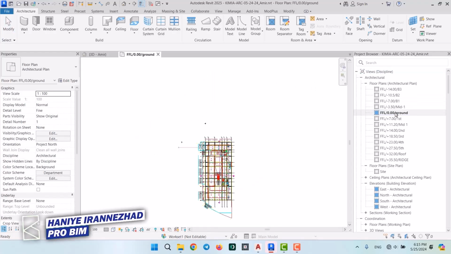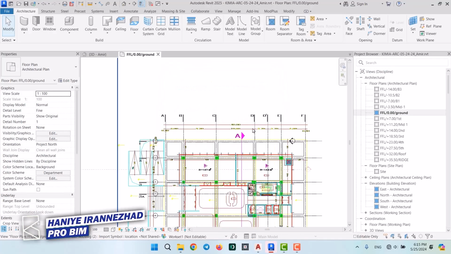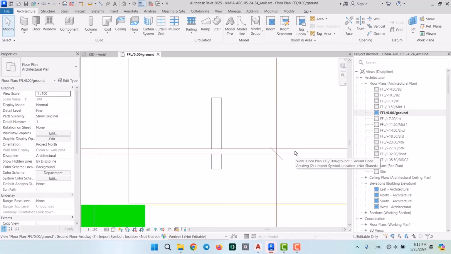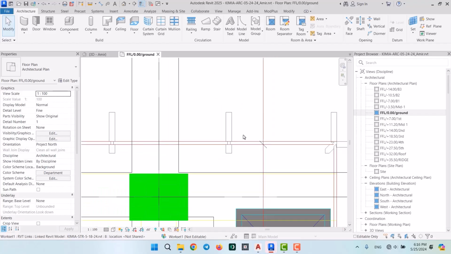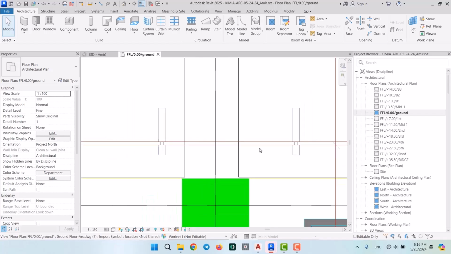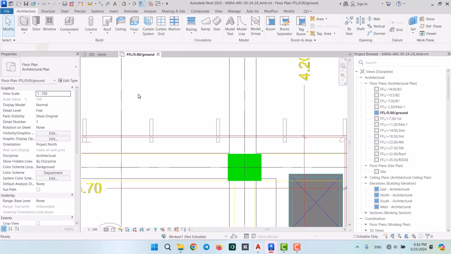First, I'm going to go into the ground floor, and we also have the CAD plan for it. But like I said, the one we have over here is not going to be of any use because of the contradictory details that we had. So right now we're going to have to create some profiles for the mullions, and we also said that the glass is supposed to be double glazed. So first I'm going to create a new curtain wall type.